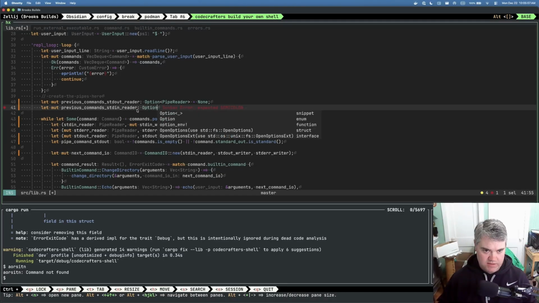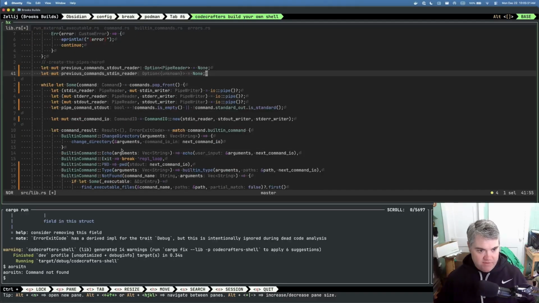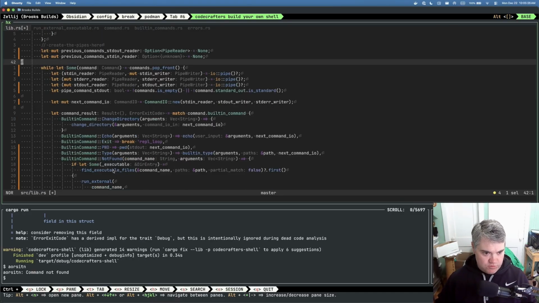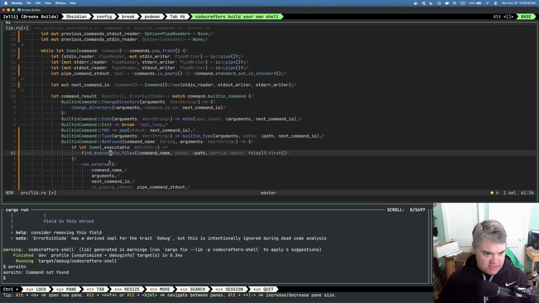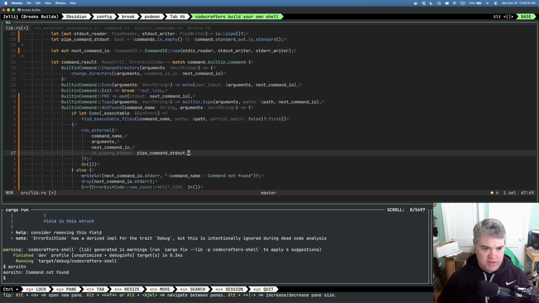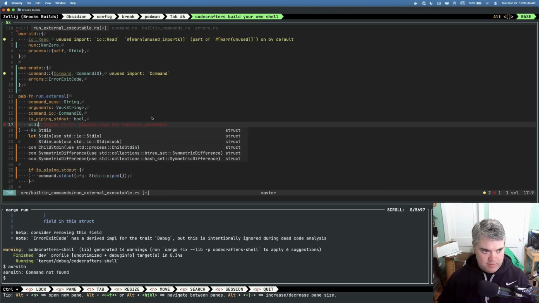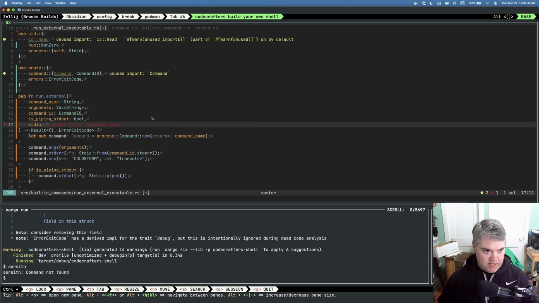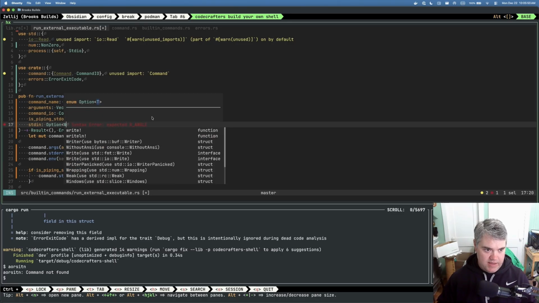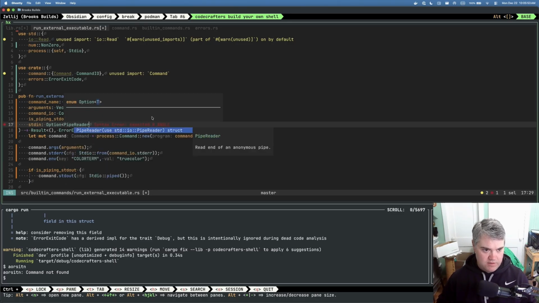There's an option. I mean, you'll figure out what it's going to be eventually. So we set you to be None. And for everything that takes something from standard in, which really is just going to be this executable file, this is going to be the previous command's standard in reader. So this is going to be standard in, which is going to be an Option of a PipeReader, like that, right?